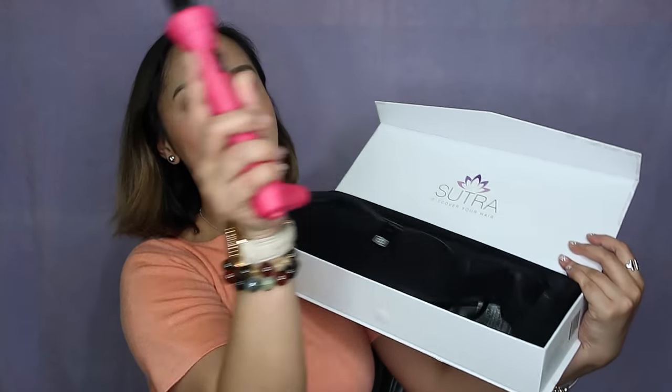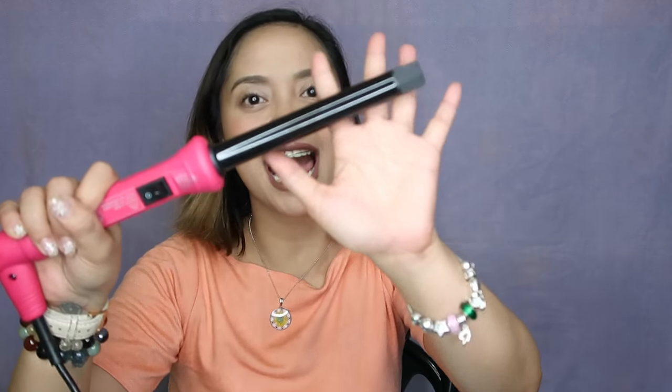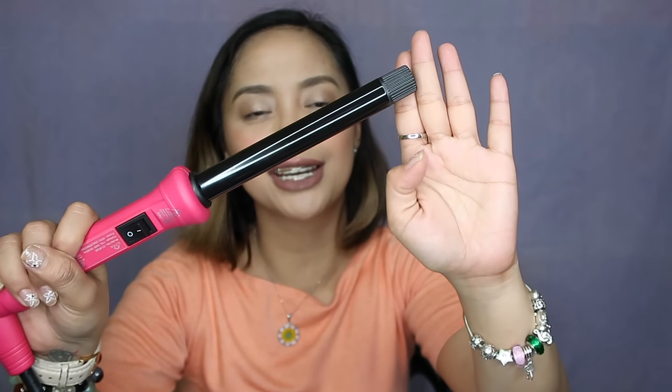So when you remove this, ito siya. This is the 19mm curling iron. So it's 19mm, guys. Ito yung medium size. Pwede kang mag big curls kung mahaba ang hair ko, and pwede rin siya yung sakto lang sa hair length ko, or pag medyo umikli pa, sakto pa rin siya. Yun ang sinabi nung sales lady, kasi available siya in different sizes, guys.